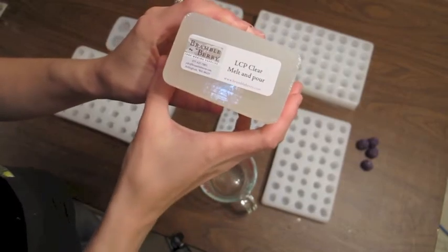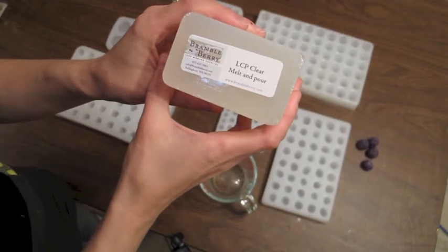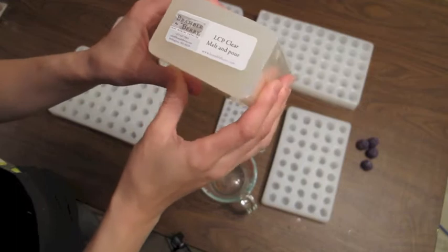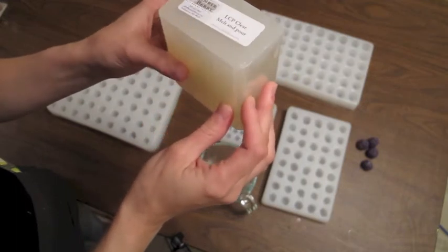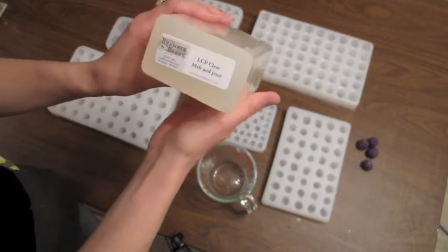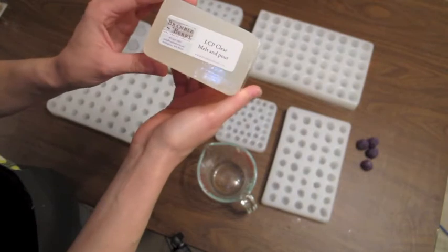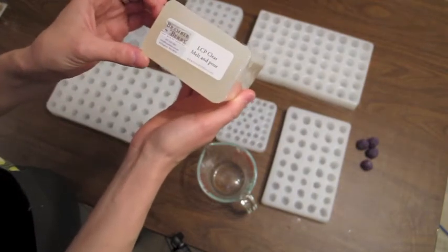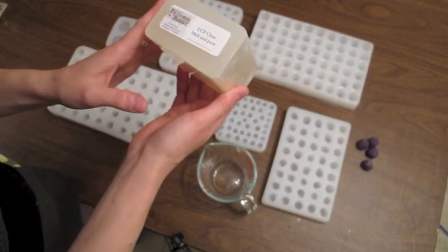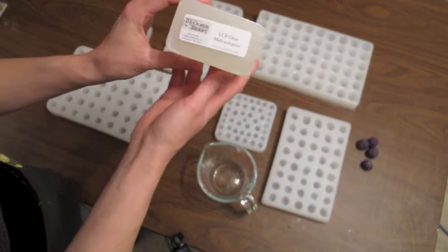So for my first tryout, I will be using low sweat clear melt and pour from Brambleberry. This is a type of melt and pour that is supposed to sweat less than the regular we have. And since I live in a very maritime climate here, it's very wet and very humid, and my glycerin soaps sweat all the time if I don't wrap them. So since I want to be putting these embeds on cold process cupcakes and cakes, I don't want my embeds to sweat, so let's try this.